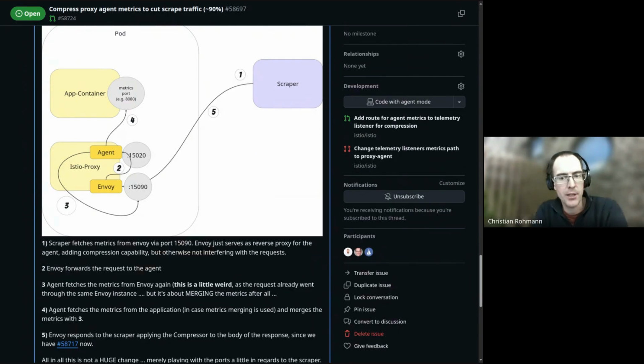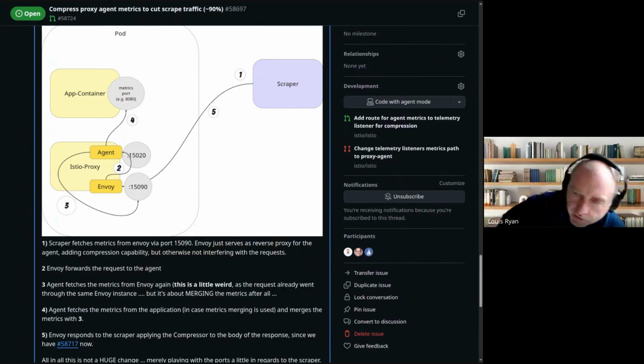Very, very few changes. Maybe we can even make use of the new global config variable in the proxy config that we added in 129 to switch the Envoy compression on and off, and also the agent compression on and off. So everybody has what they want, right? You can turn it off, but it's on by default, because it's already dependent on the accept encoding header that the scraping client sends. If you can't accept compression, it won't happen. It's like asking. The only flag control the user needs is whether to turn it off, really.